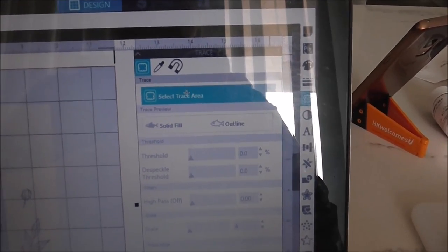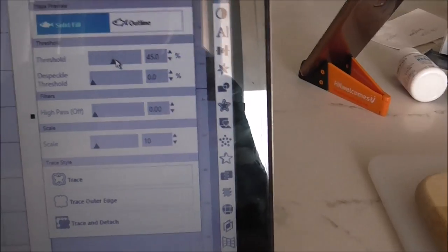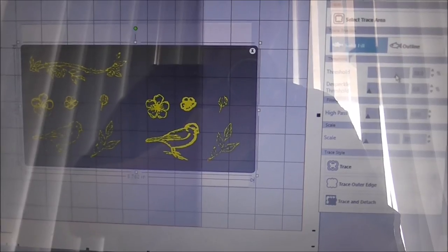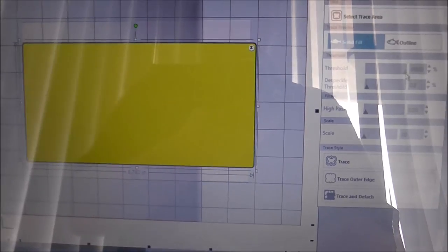I'm going to trace. So I'm going to press select trace area and I'm going to trace all of the images now that I want the Silhouette to trace. So I'm going to put that up there. So that's what it's going to encompass. With the threshold, that is going to go up, if you can see that, until there's a nice clean image around all of the, see that, that's too much.